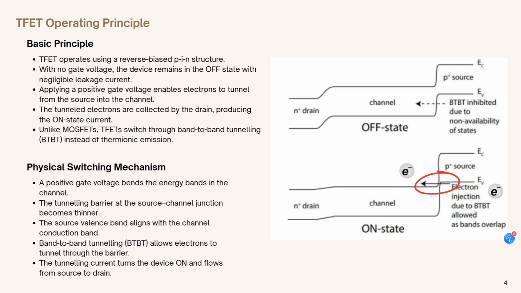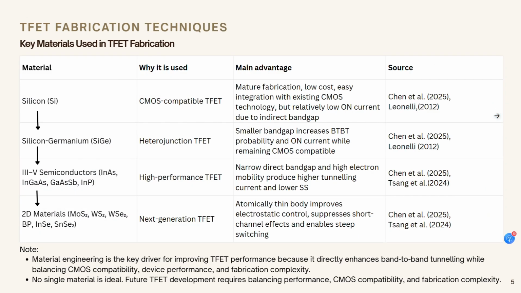Next, I will introduce the material and fabrication techniques that researchers use to improve TFET performance. Based on the three references I reviewed, the development of TFETs has mainly focused on two aspects: selecting suitable semiconductor materials and developing fabrication techniques that can improve tunneling efficiency while remaining compatible with semiconductor manufacturing. First, let's look at the materials.